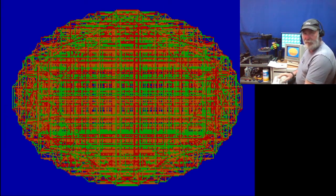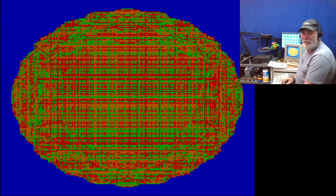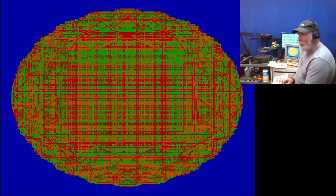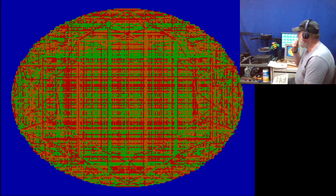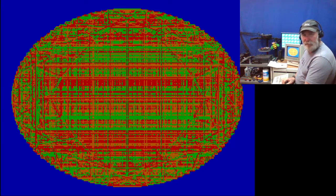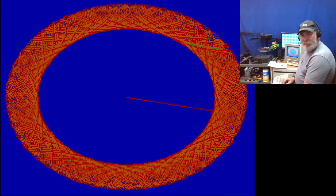Okay, and so I'm doing the spacebar to cycle in between. And this is almost like it calculates a circle or pi by plotting squares, random squares, maybe. I don't know. Or it's building the Death Star, showing the blueprints of the Death Star. Okay, and it started to center and then shot out to that ring.